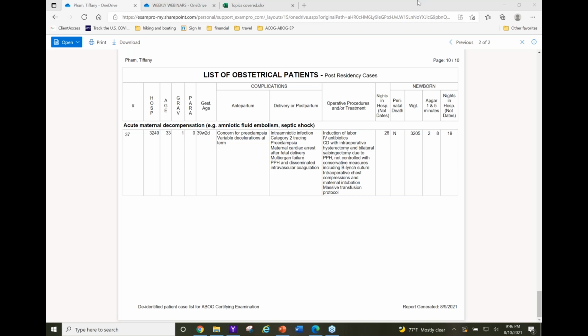But this is a case to do a little bit more research on. If there's anything about this case that you think, I don't really understand that, I'm not really following this, that's where you go do a little bit of research, because if they don't ask you about this case in the OB section of the exam, I'll be surprised. Yeah, I figured. All right. Thank you. Yeah, you're welcome.